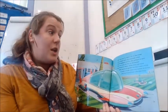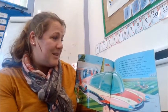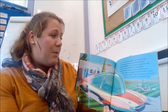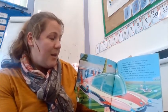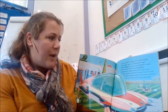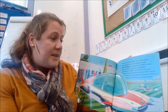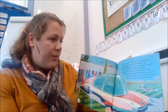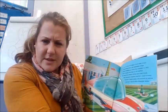You'll see that I've added a lot of neat things. Flush fender skirts and retractable wings, 3 headlights up front, 4 tail lights in the back, plus 2 giant fins like our old Cadillac. My brand new design will be curvy and round with special jet engines that don't make a sound. I'll paint it bright colours with accents of chrome and top it all off with a plexiglass dome. That's this bit. I think that's quite exciting.